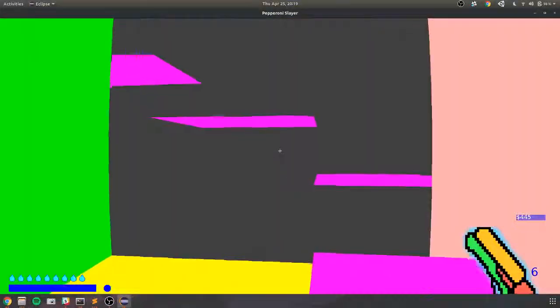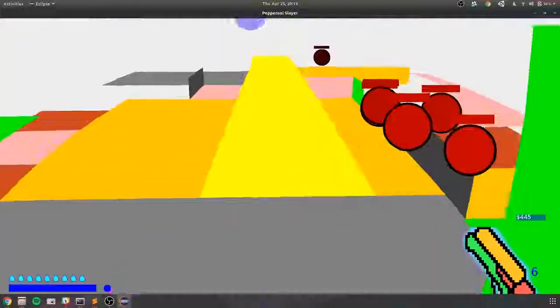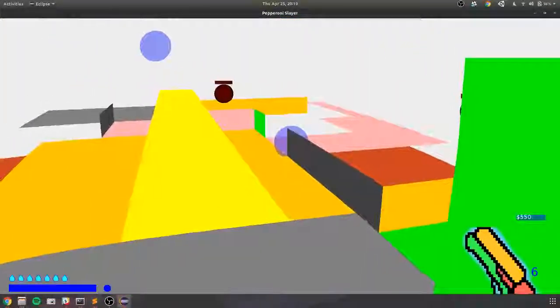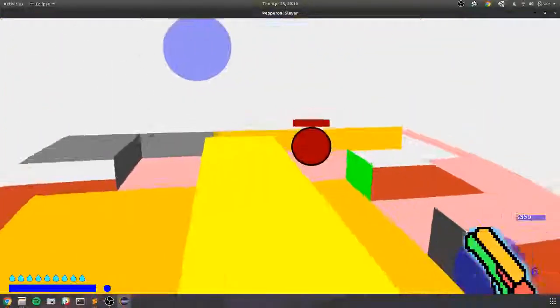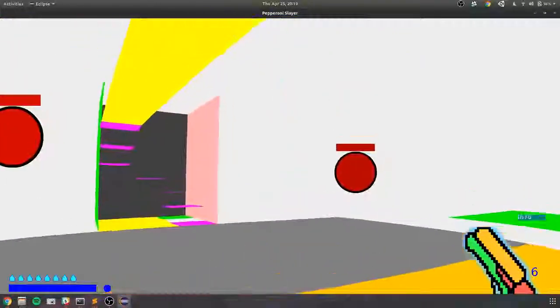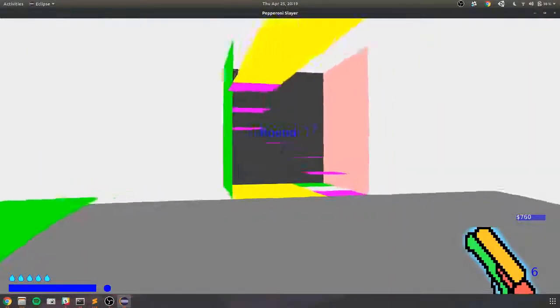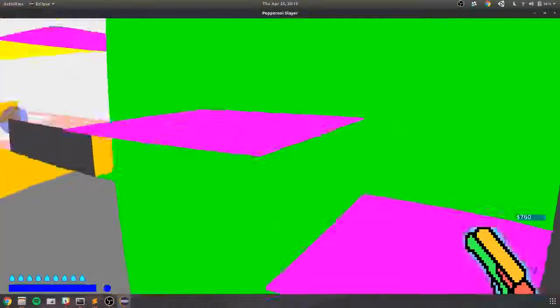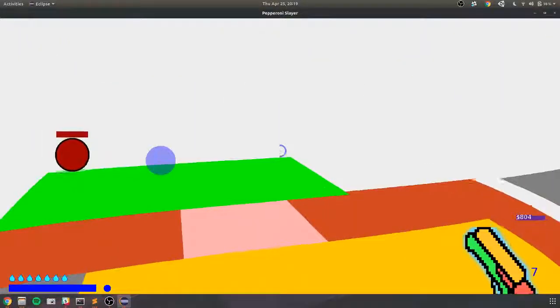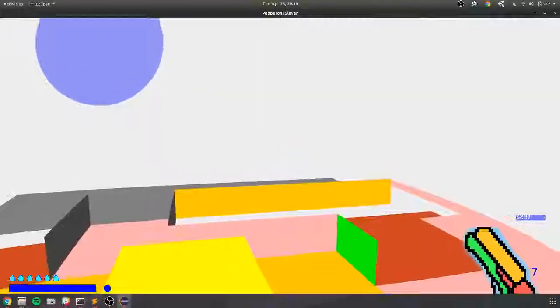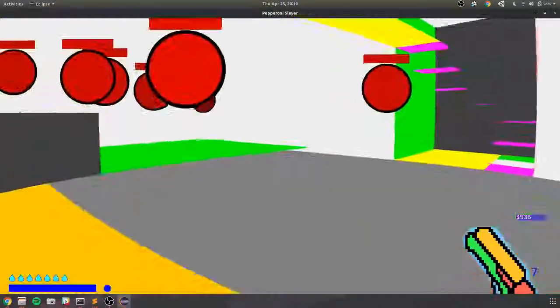So if we go up to the top of these stairs, you'll notice that this gray floor is being drawn in front of the yellow floor right here, and that's not supposed to happen. Well, at least not in real life. That's because the way this rendering engine works is it sorts all of the geometry in the level based off the distance to the camera.